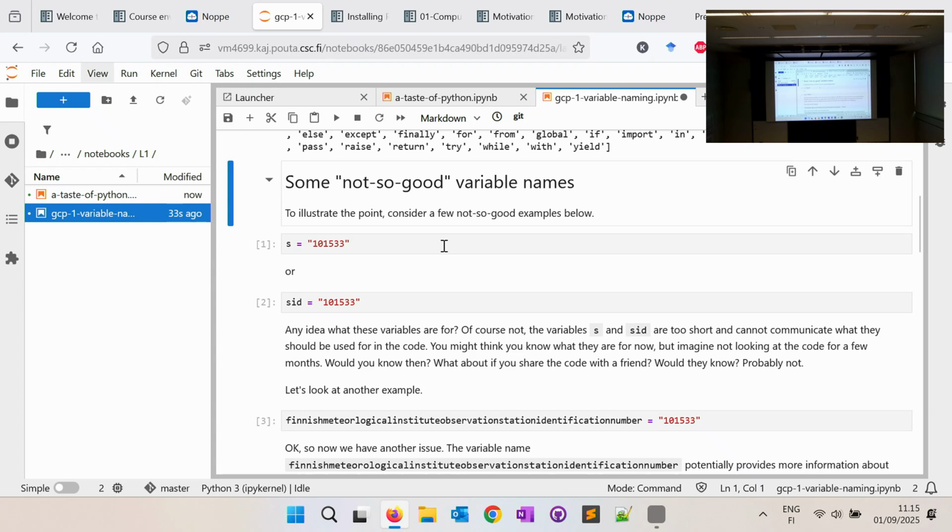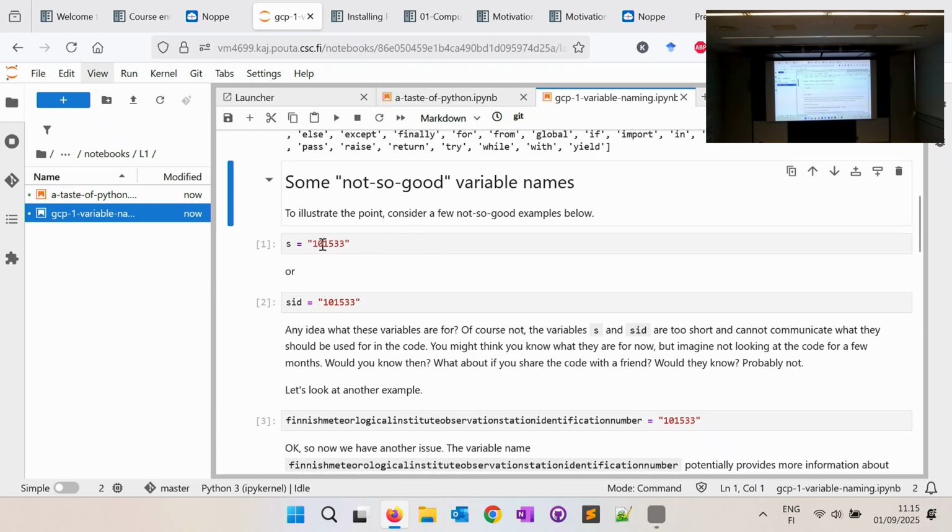There are also some good coding practices that help you name your variables more properly. When you're naming, it's very tempting to go for a very short name because it's less to type. But remember that later on, already during this course, you're going to make programs that are longer, like tens of lines of code.